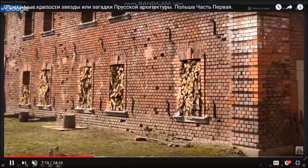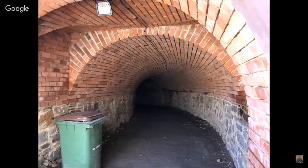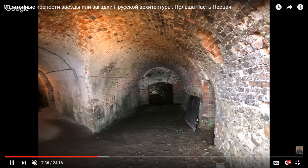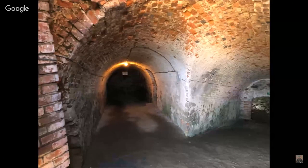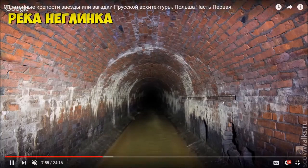Why is that? Probably because they are all wet and they want them to dry out, because probably they don't have a heater, so they cannot heat all this construction. Just imagine how huge those tunnels are, and this fortress has a bunch of internal constructions like we have here in Russia. We have those tunnels with those arch ceilings. So this is very strange because this is on the top, and if you make something for your medieval fortress, this is from Russia, this is from Moscow, just look at the same style.